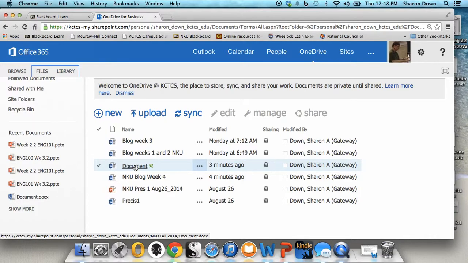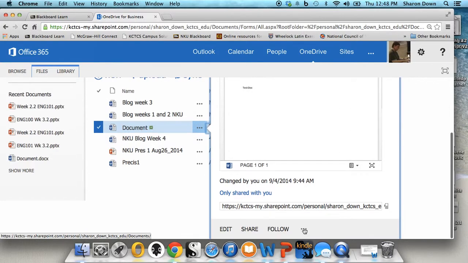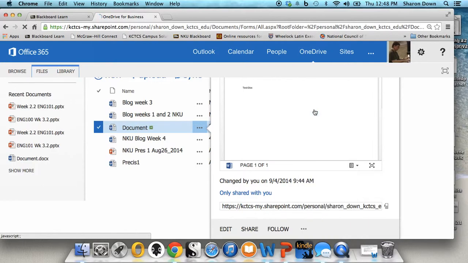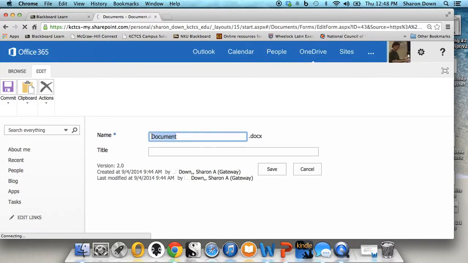The next thing you need to do is make sure that it's saved according to the essay naming conventions that some of your teachers might have. Document's not a great title anyway. If you've got a million of them in here, they'll overwrite and do other stupid things. So what you want to do is rename it first. You'll come here to these dots and click on that, and then you'll scroll down here and you see 3 more dots. Click on those, and one of the options you have is to edit the properties. If you edit properties, it will take you here where you can rename your document to something more useful.